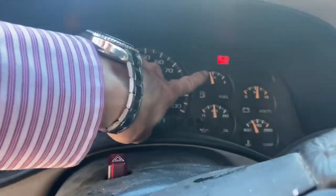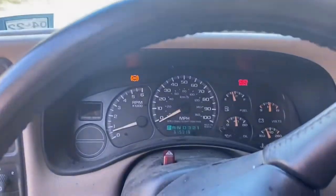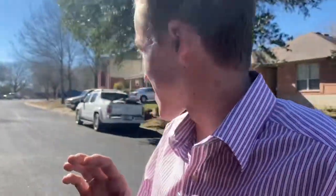Okay, the brake. You want to tell me about the ABS? The brake pump is stuck on, so we pulled the fuse out. The ABS pump on this generation of Yukons and Suburbans is kind of useless because it has four-wheel disc. It distributes the braking pressure evenly. You don't really need an ABS pump. So we just pulled the fuse out. We put it back in to get it inspected. That's all we do.